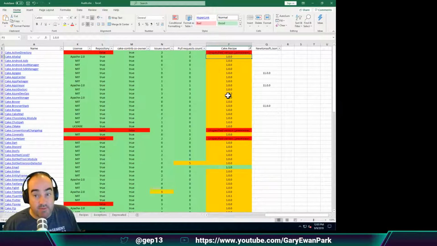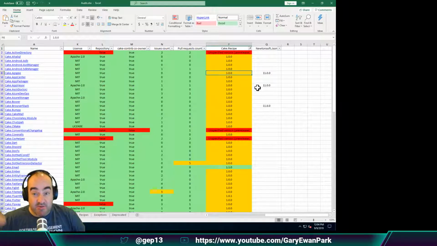Maybe 4 or 5 months ago, we shipped version 1.0.0 of Cake.Recipe. Prior to that, the recommendation had been for a repository to not pin to a specific version, but rather to pull the latest version of Cake.Recipe from MyGet.